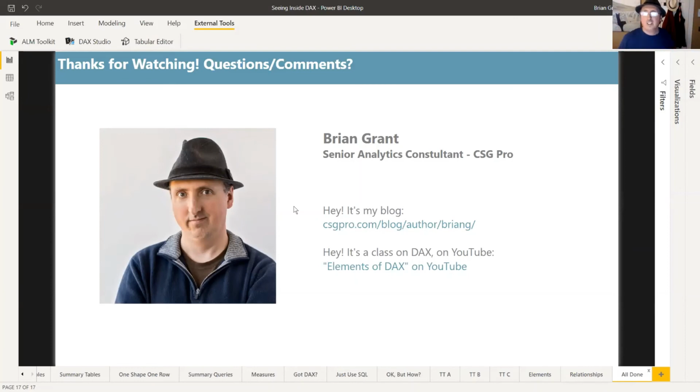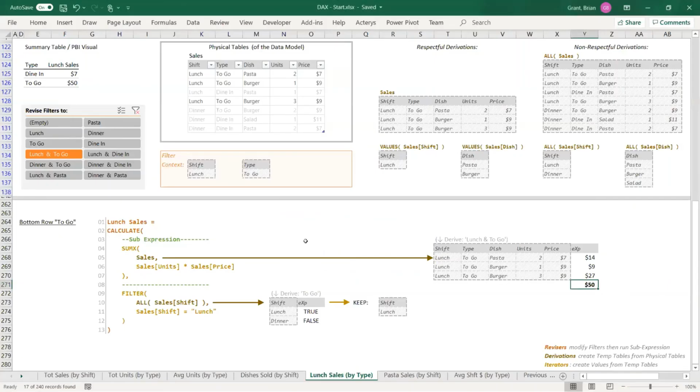Anything out there? Yeah. Hey, Brian, I got a question for you, Chris. If you go back to that Excel file, the filter statement on the far bottom left, filter all sales. If I put that into Google Translate and chose DAX on the left and English on the right, what would it say in English?